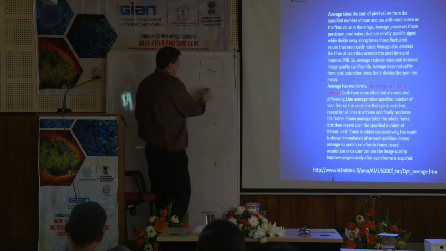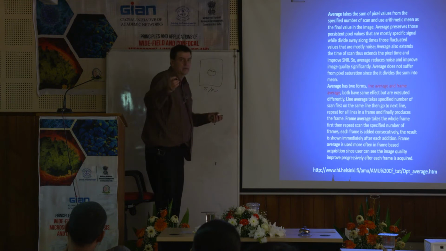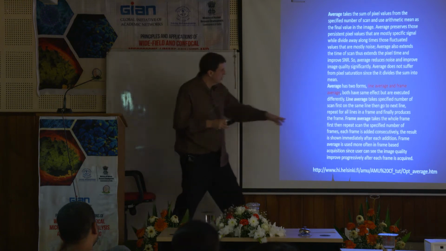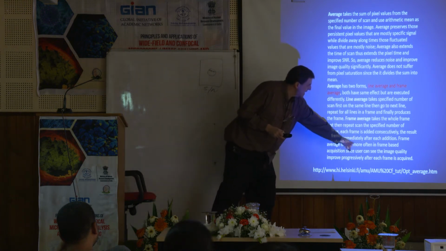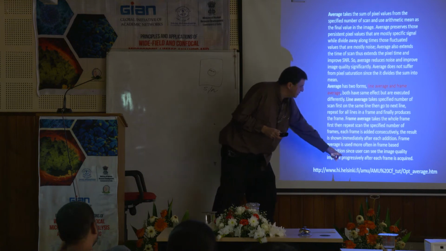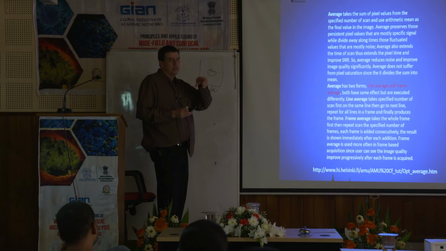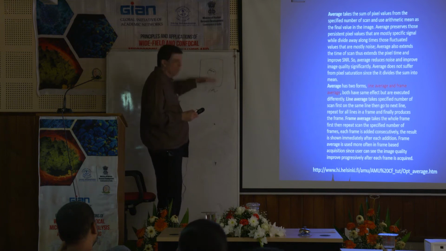Okay? So this is the idea of signal and noise. And noise is just bad. It's just fluorescence. That's not really the truth. Okay? That's called frame averaging. You're looking at the whole picture. You're deciding out of how many averages you do, how many. Like when on your confocal, you'll see there's a thing that'll say frame average. If you put it on 4, it'll do 4 full frames.